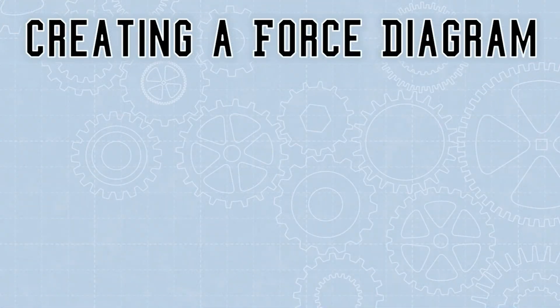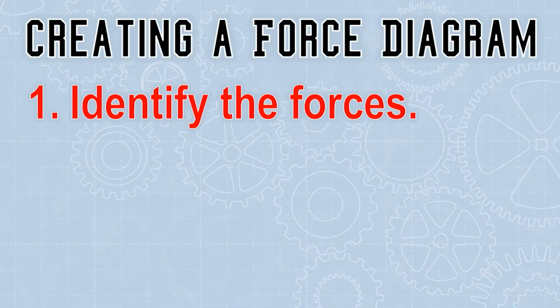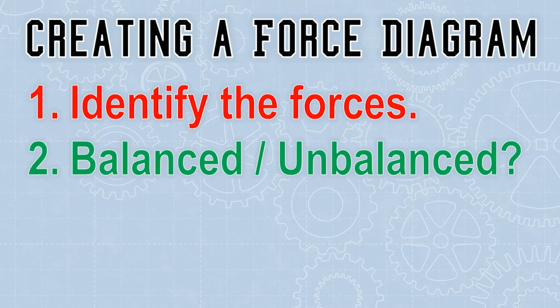The process of creating a force diagram is the same, even if we're dealing with unbalanced forces. Start by identifying the forces. What's pushing, what's pulling. Go through your checklist of all the things that cause the different forces we work with. Then you have to ask yourself, vertically and horizontally, is it balanced or unbalanced? Should my arrows be the same length or different lengths? Is one force pulling more than the other? There's always going to be more force in the direction of our acceleration.